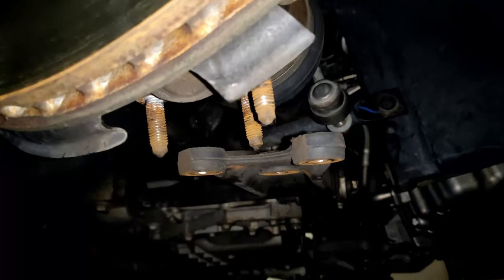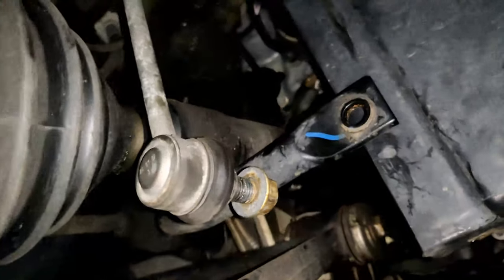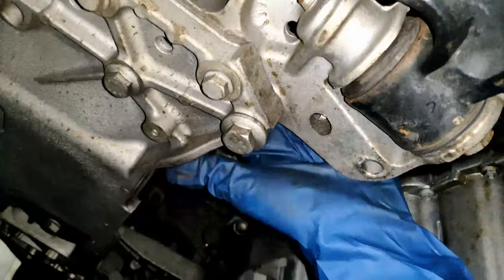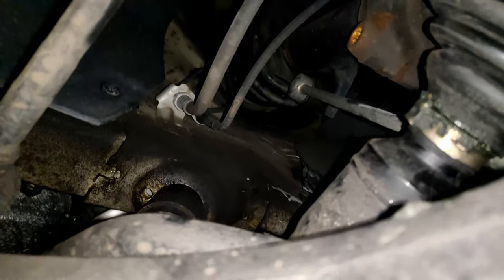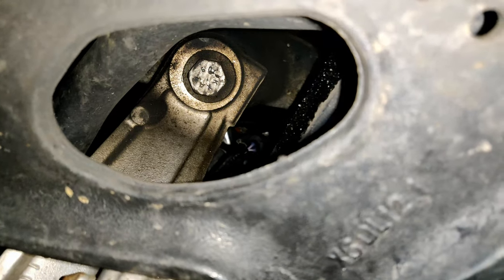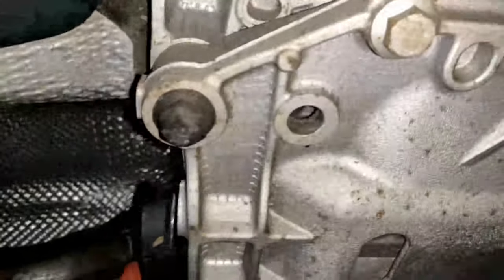I've disconnected the control arm on the other side and moved it out. The drive axle is out, just hanging there. Removed the little sway bar, put the bolt back on, and set it to the side. Then I moved on to the subframe. A good and easy way to tell which bolts to remove: feel up at the top of the subframe — if bolts are poking out all the way, you probably don't need to remove them since they're not going into the vehicle frame. It's looking like only six or eight bolts total.